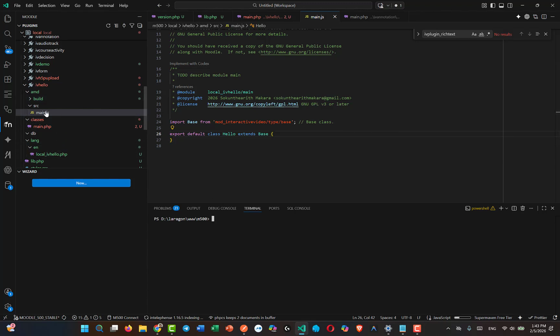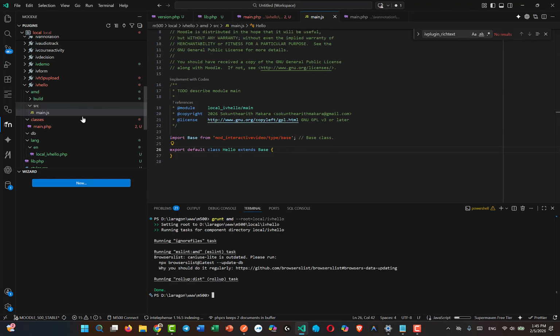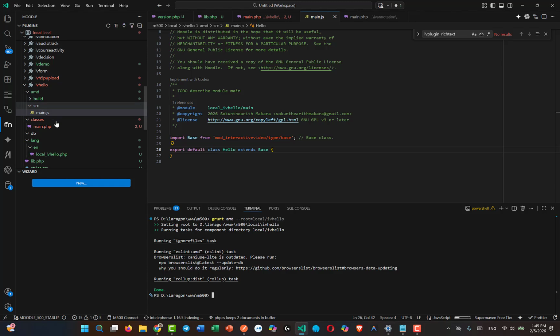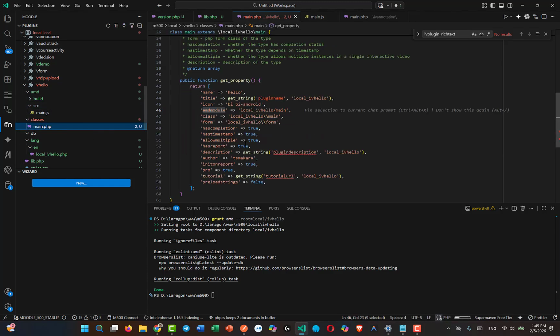Okay, let's compile that AMD. Run AMD. Currently on a Windows, so I have to specify the root local iv hello. Okay, then going to create a form here. Let's complete this first.